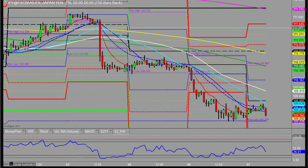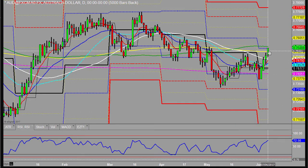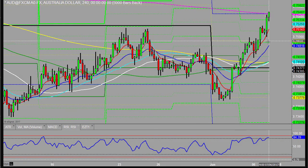Okay, that's the yen. Aussie dollar. Whoops, changing the wrong chart. Let's change this one and flick through to the dailies here. Aussie's taken a stronger route. It's already on its 4th day up here, which is almost a rarity, pushing up much stronger than it has recently. It's a bit mixed data coming through the Asian session there. The GDP wasn't great. The growth levels are back to 2009, but other internal numbers there are still relatively strong for it, and we're seeing the reaction to those levels.